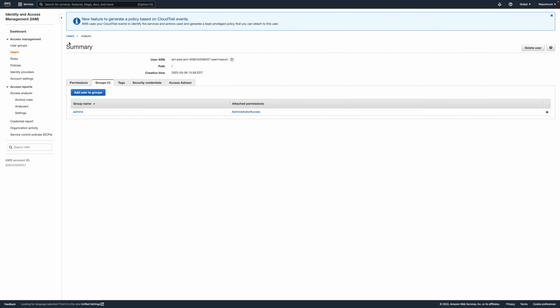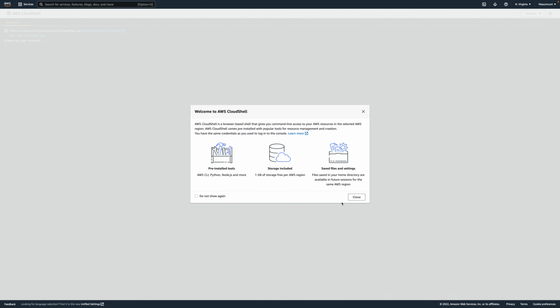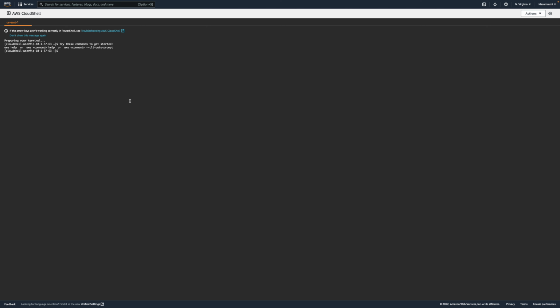Alright, so going back to the CloudShell, the way we access it is using this bash sign here. Once we access it, it might take some time to load, but I opened this CloudShell earlier, which is why I have it right away. CloudShell is basically your terminal but in the cloud, as I have mentioned.